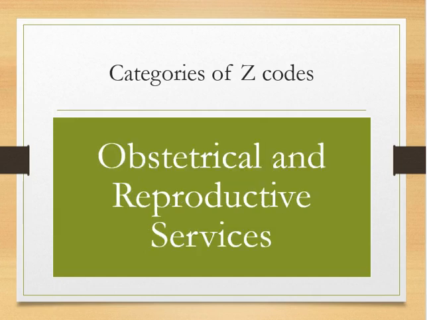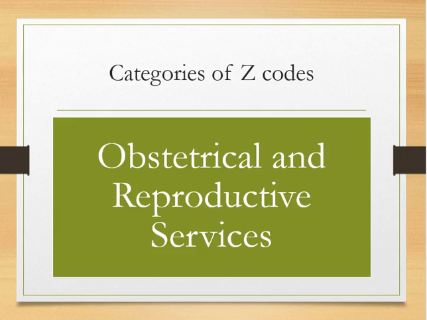Next up, obstetrical and reproductive services. Here we have a couple of things, and I do want to mention that there are specific guidelines for pregnancy, childbirth, and the puerperium that you'll want to take note of. But here, these Z codes for pregnancy are for use in those circumstances when none of the problems or complications included in the codes from the OB chapter exists. So this is mom that's coming up for a regular follow-up visit and life is good.